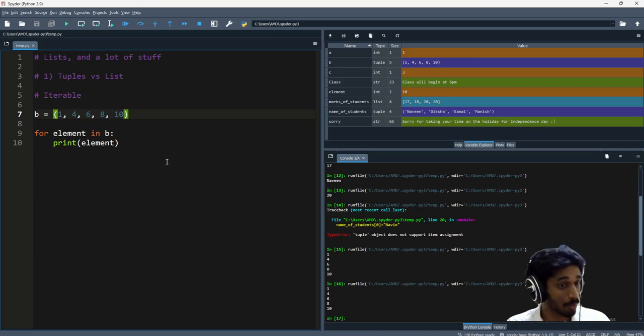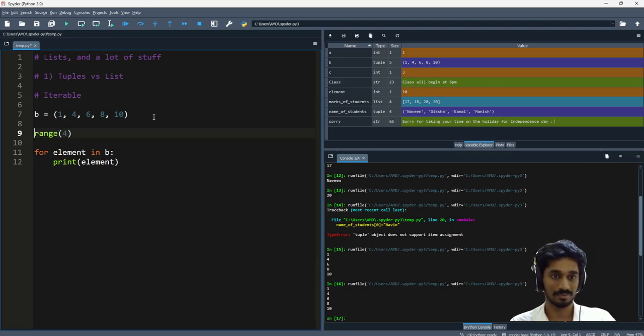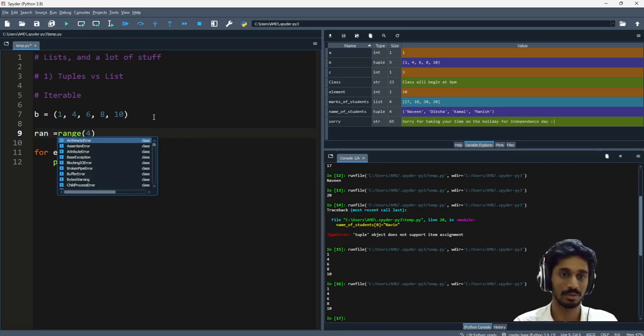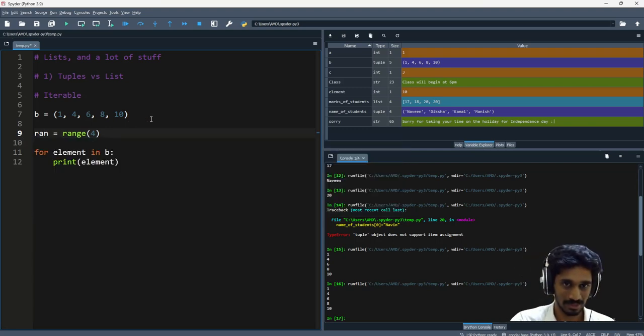There are many more iterables. For example, range is an iterable. I mean, can is equal to range. Essentially, this generates another iterable.